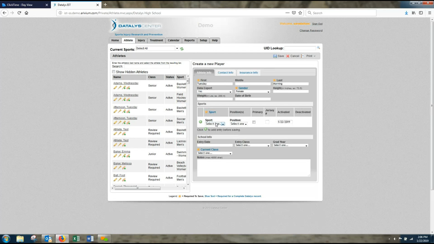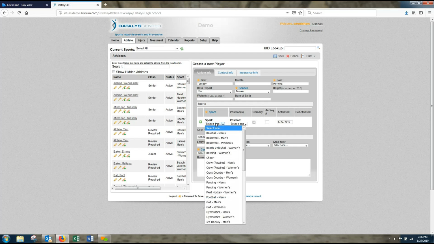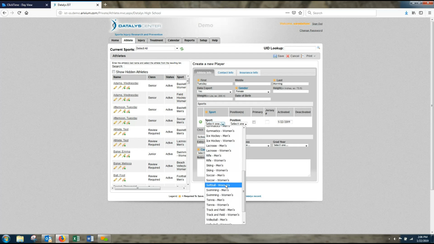This is where you'll add the person's sport, and if you forget to do that Setup tab that first time you log in, you'll go to select a sport, and this drop-down will be blank. So if you make it to this point and you're seeing no sports on this list, double check that you've completed that Setup tab, logged out, and logged back in.